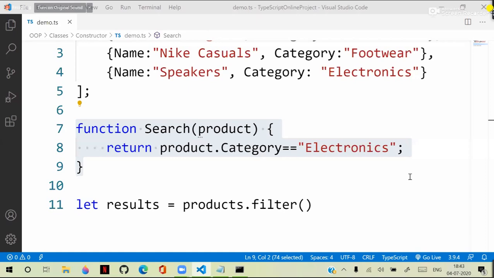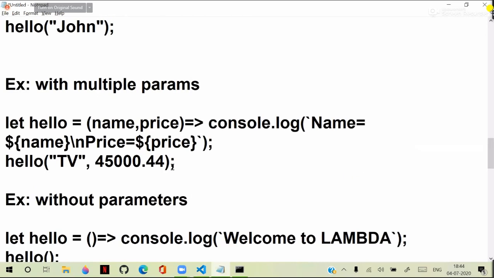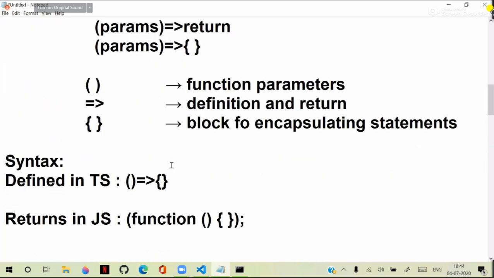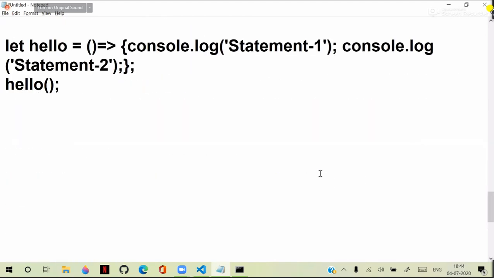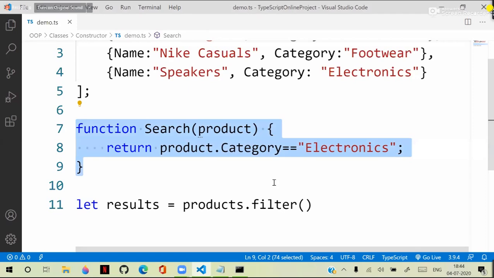And that return keyword is nothing but this arrow, which will work as return. Then according to that, how can you write this search function as an anonymous function? You don't need to write the return keyword anymore, because the arrow itself implies return.